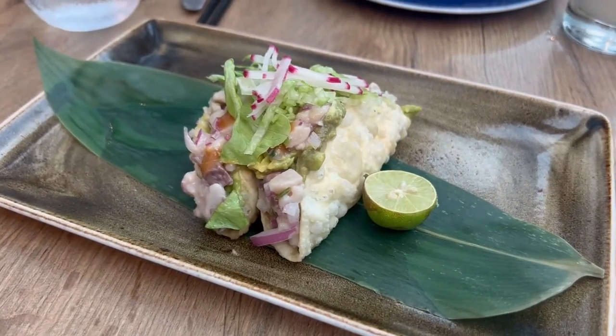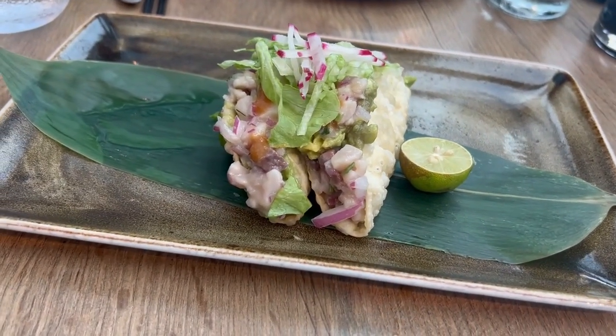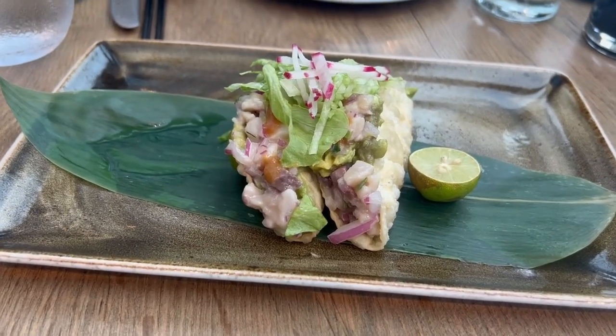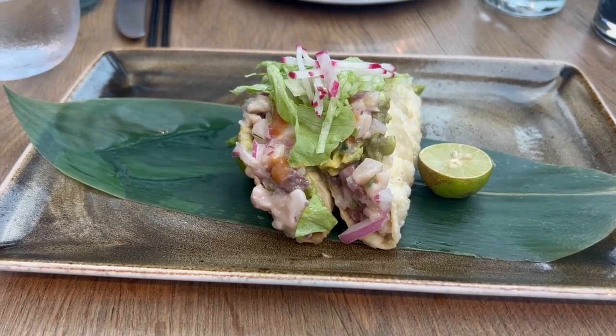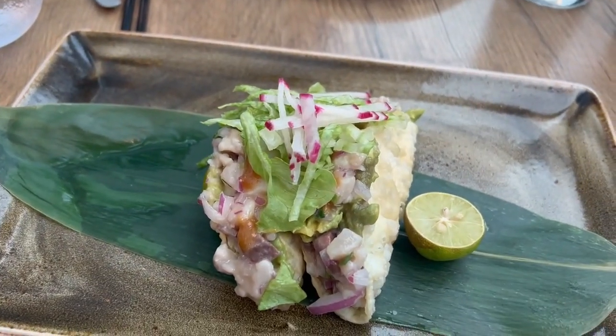And we also got the, I can't say this word, I think it's Kampachi wonton tacos. And it has Kampachi ceviche, jalapeno, radish, and avocado. You had that one. I thought it was delicious. It did have a good flavor to it, and I liked it being in the wonton wrapper because I'm a texture person and I like the crunchiness of it. It was small, so it's a shareable, I guess. I think it came with 2. But I thought it was good.